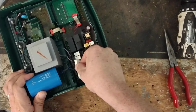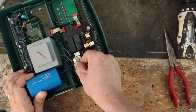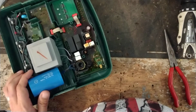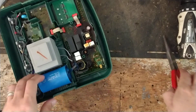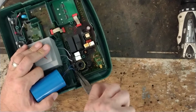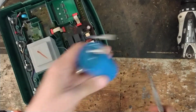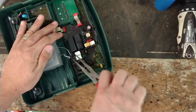And I'm just going to go across it and hold it there for a couple seconds. If you use a screwdriver or a pair of pliers across there, it may or may not snap at you, but if it does it's really quick. Using the big resistor just absorbs that loud snap sound and safely discharges the capacitor, but you want to hold it there for about 3 or 4 seconds just to make sure it's all out. Then you just pull the wires off. There are these little slip-on female spade connectors. And the same thing for the transformer.